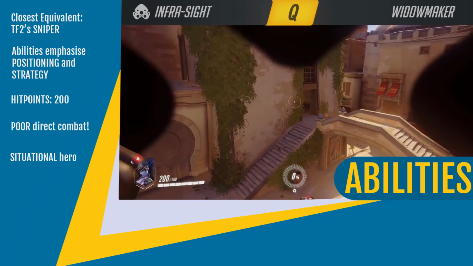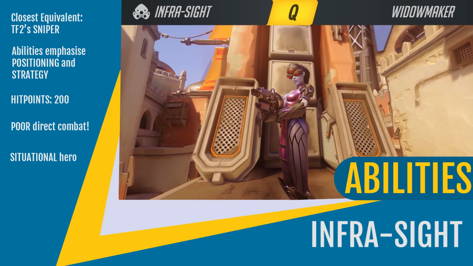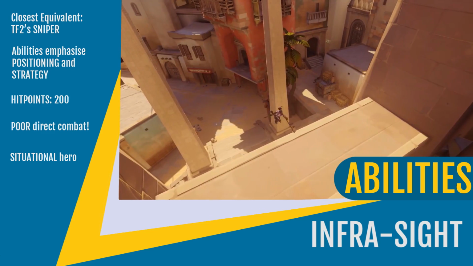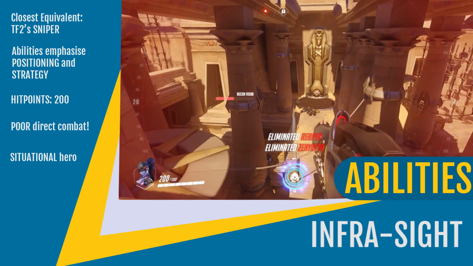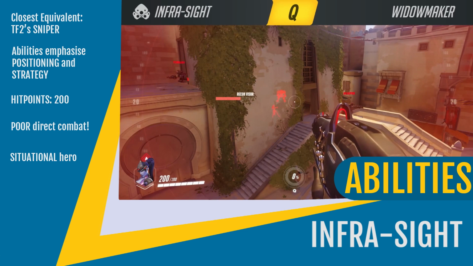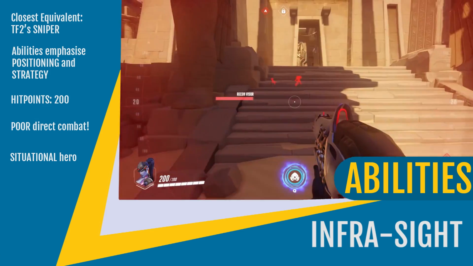effects. Finally, we have her ultimate, Infrasight. Thanks to digging on the Overwatch subreddit, it seems likely that Widowmaker's ultimate charges 1% for every 10 damage she deals, meaning it takes roughly 4 or 5 kills to activate. Upon activating her ultimate, her and her teammates can see enemies through walls for a moderate period of time. While not game-changing, a free wall hack for a little while will certainly help just about everyone.